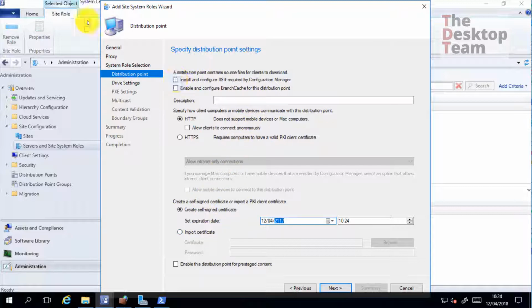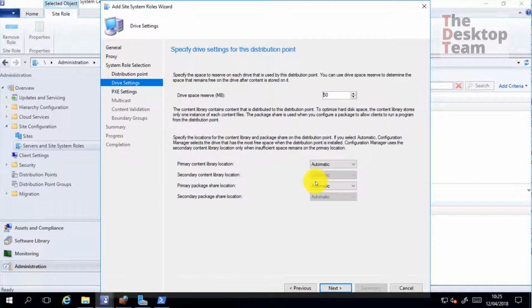And one of the things I'm going to do is install and configure IIS if required. So if configuration manager finds IIS was installed wrongly or hasn't been installed, configuration manager will install it for me. So I just click next.